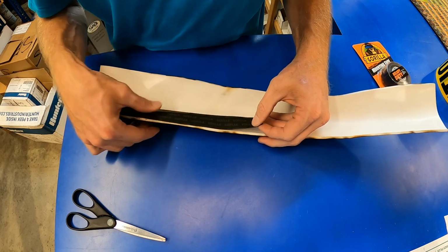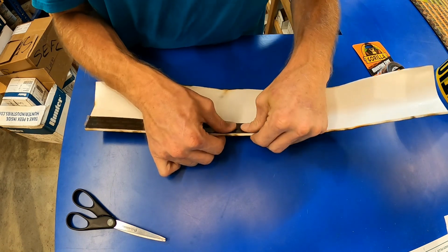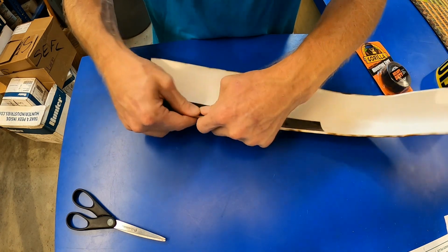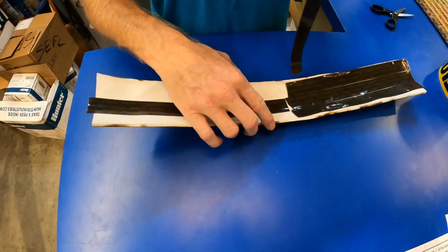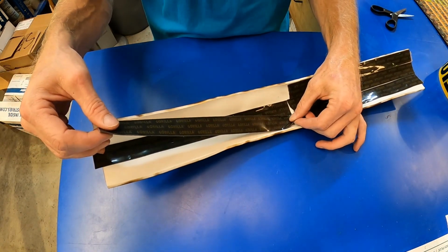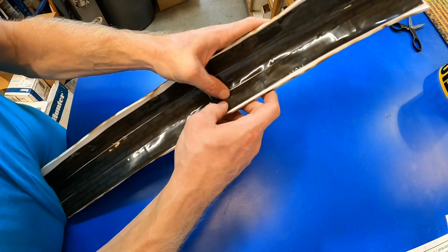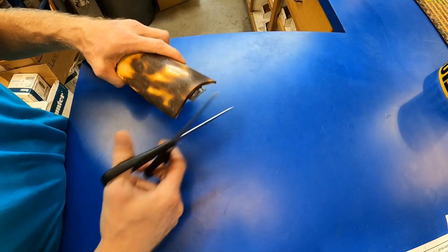Just working it all the way down, pushing on it, and trying not to get any bubbles in it. There's going to be a couple bubbles, but try to push it all down and make sure it's set on there good. And so we're getting towards the end of it now. I actually ran out of tape, but I got the majority of it. As you can see, the part on the edge where I didn't, you probably should put some more tape on there, but I ran out.